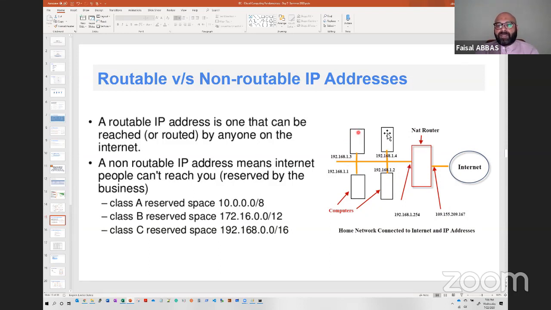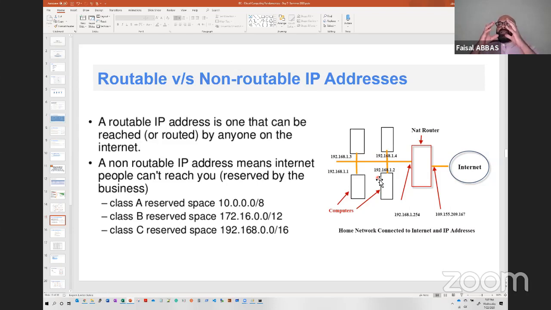Say this is my laptop, this is my dad's laptop, this is my kid's laptop, or my 4th machine here. So all these machines that are assigned an IP address, these IP addresses will not be published to the outside world. The outside world will not be able to hit them or connect to them, because these are non-routable.